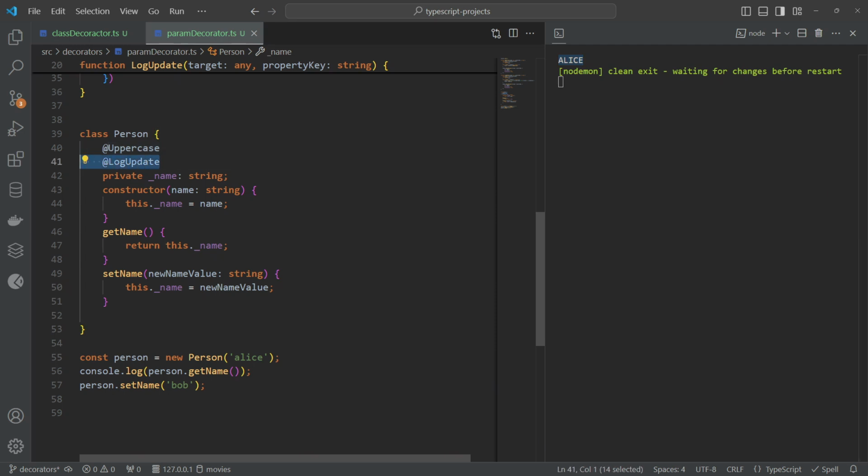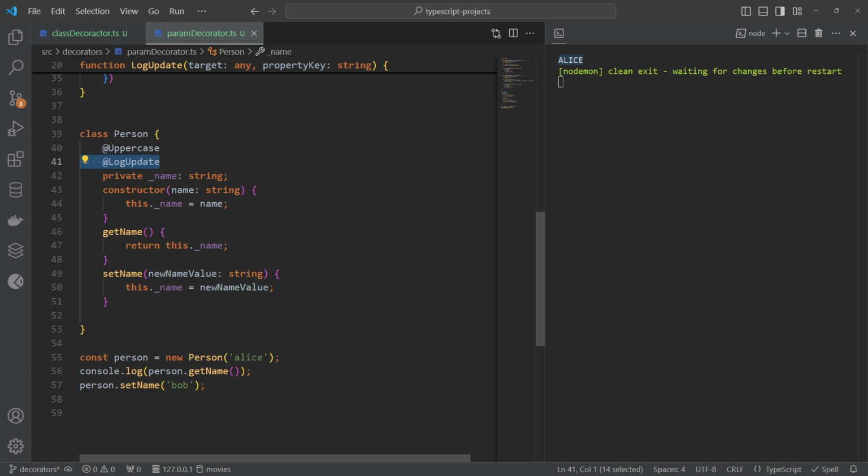Only one of them is working, and whichever is at the top, that is working. So the order of execution here is important. It will execute the bottom one first and then go up the ladder. If there are 5 or 6 decorators, it will execute the bottommost decorator, in this case logUpdate, then go up, and at the end it will apply the uppercase decorator which is at the top. So this is the order of execution.